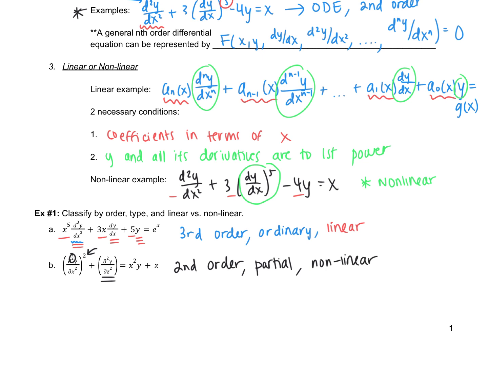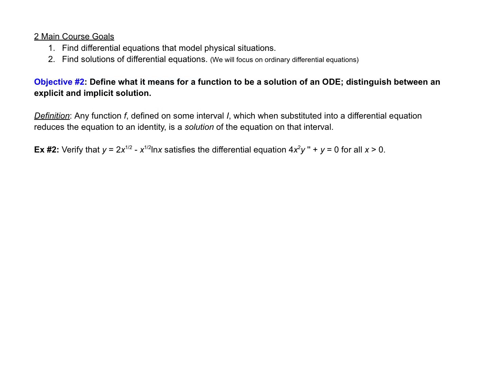Okay, so at this point you might be wondering, is this important? How important is it to be able to classify, and why? So in order to answer that, we're going to move to the next page and talk about our two goals for this course. The first goal is we want to be able to find differential equations that model physical situations. So this again is going to relate back to physics. And then we're going to find solutions of differential equations. Now we are going to focus on ordinary differential equations. We might take a look at some partial, but mostly we're going to be focusing on ordinary.